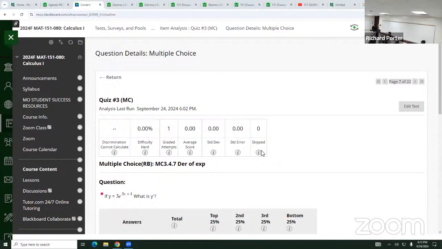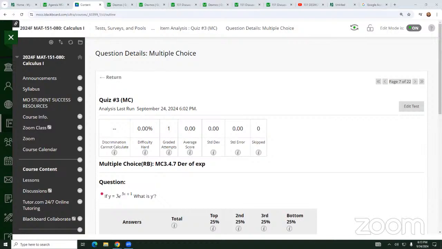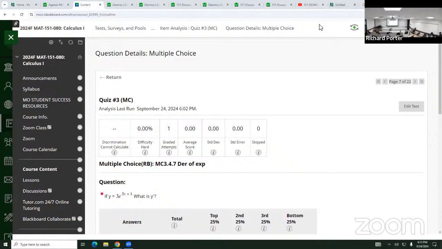It's the derivative of e to the x. Anybody? Is it just e to the x? It is, Aiden. Thank you. The derivative of e to the x is e to the x. What is the derivative of e to something, but there's a function on the inside? It's 15 e to the power of 5x plus 1. Right. So you're saying the derivative of e to the x is e to the x.